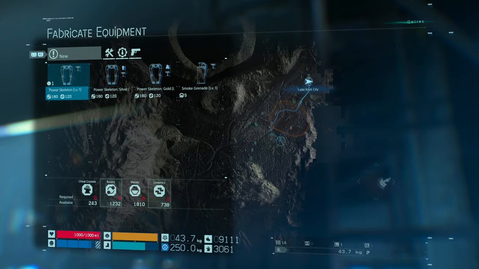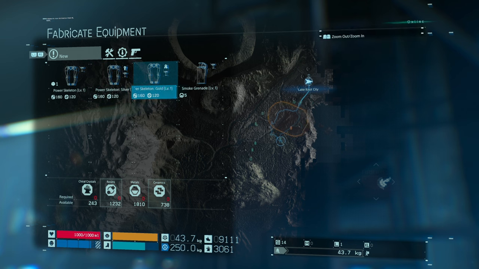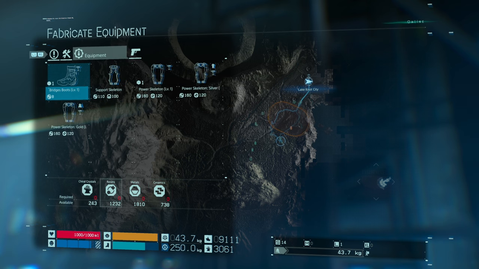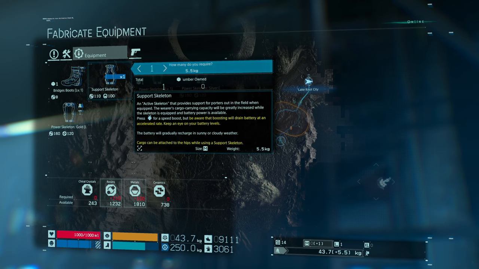Fabricate equipment. I need my exoskeleton back. Silver. Gold? But let me see what it does, though. Let's see what this shit does, man. Support porters out in the field when equipped. Aware. Raise my skeleton. Equipping the battery power available. Be aware of the boost drain on the battery.